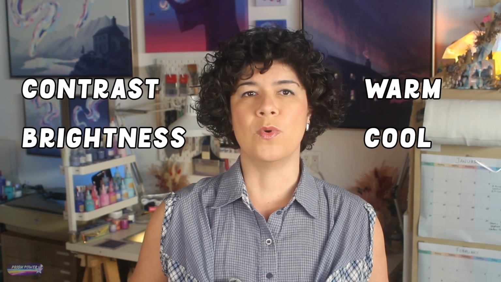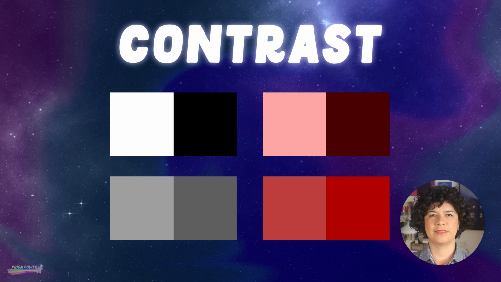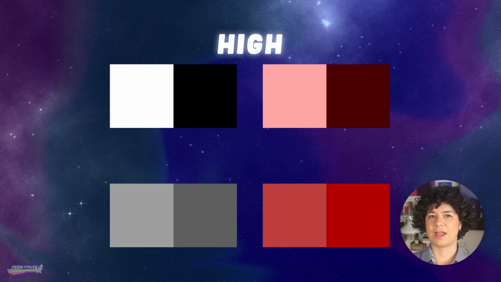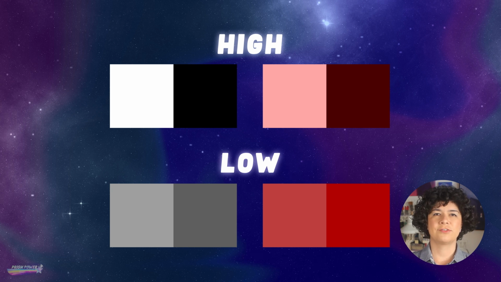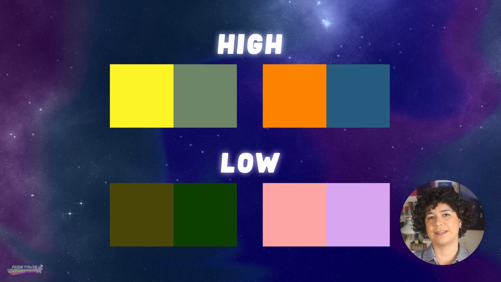Now let's cover terms that are often used to describe colors such as contrast, brightness, warm, and cool. Contrast describes the difference between two things, in our case, colors. Most photo editing software associates value levels with contrast, with high contrast describing a high difference in color values and low contrast describing a minimal difference in color values. But contrast can also be used to describe other qualities when it comes to color, such as placing a hue next to a tone. In that scenario, a contrast in saturation is happening.